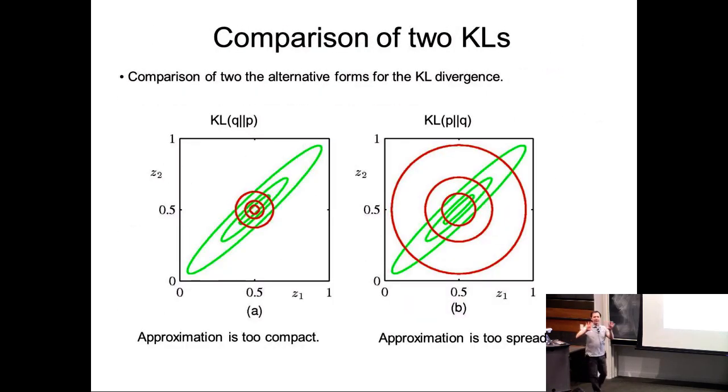And so the way you can think about these two approximations is that if you look at KL(Q||P), your Q distribution is going to be compact. It's going to be sitting inside the green approximation. If you're optimizing KL(P||Q), your approximation is going to be spread. Because if you look at the marginal probability of this green Gaussian, the marginal probability here is going to look like this, and the marginal probability of this is going to look like this, because it's covering both of them, right? So your approximation is going to be too spread out. There are some approximations, like expectation propagation, that try to optimize this. And with the variational bound arguments and mean field approximation, you get approximations like this. Depending on the problem you're trying to solve, you can use either one.